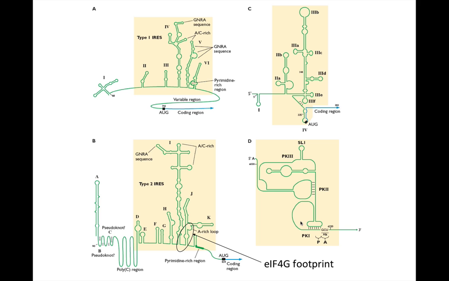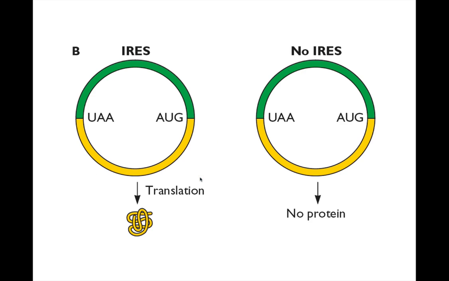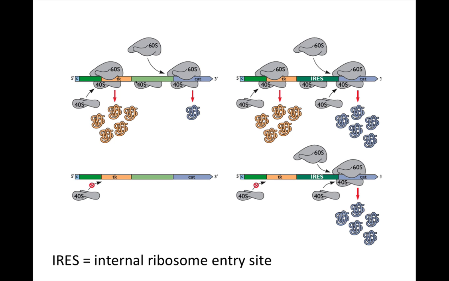Now, you can't identify an IRES by a sequence. There is no canonical IRES sequence. It's the structure of these RNA elements that is important. And we cannot identify an IRES by its structure by just scanning sequences. So you have to do an experiment. If you have a very long 5' non-coding region on your mRNA and you think it might be an IRES, you have to make a bicistronic construct to prove that. And what I mean by that is you have to make an mRNA with two open reading frames, two reporter molecules, with your sequence in between them and see if you can get translation of the downstream open reading frame.